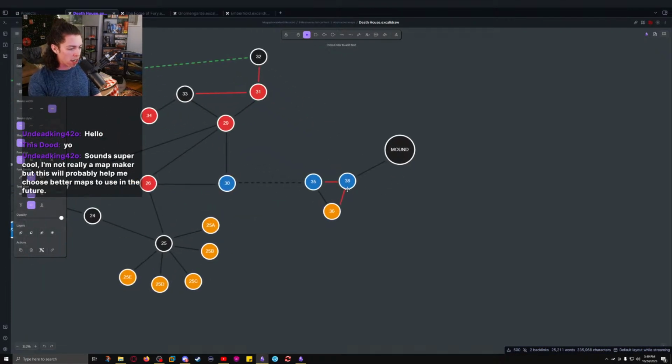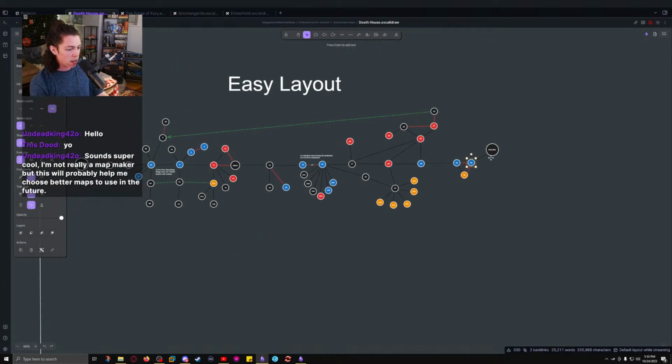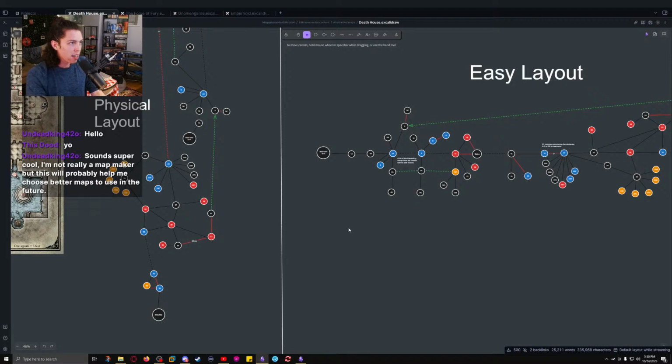So way over here, we have 38, which is essentially the goal of the Death House. And we make the fastest path, or at least close to the fastest path, between these two points. There are some cases where maybe there was an equally fast path through and I just chose one or the other. If I was actually doing a true shortest path analysis, I would make those two equally short paths equal when I display it, but I figured just picking one and displaying it was easier for the video or the stream.